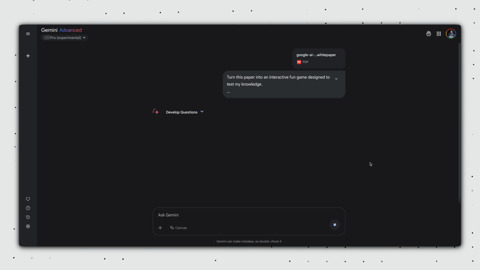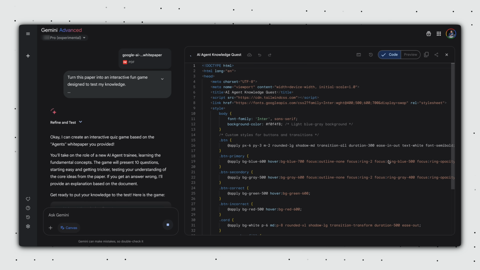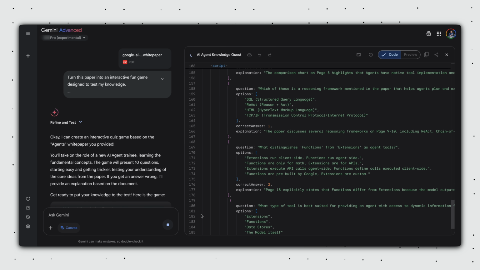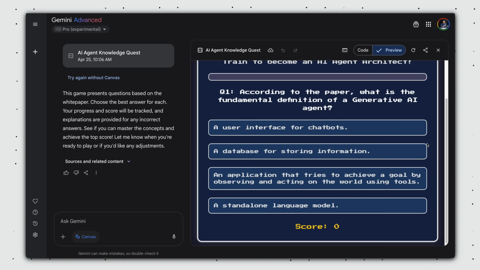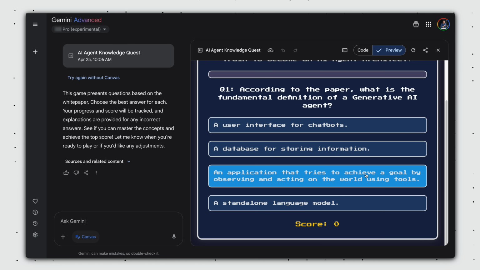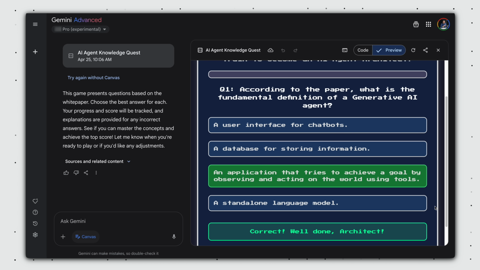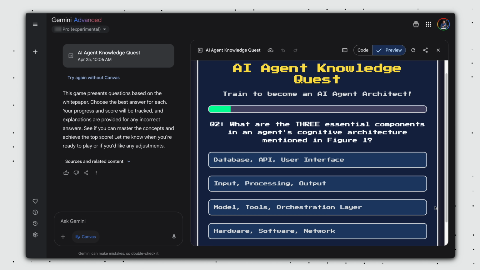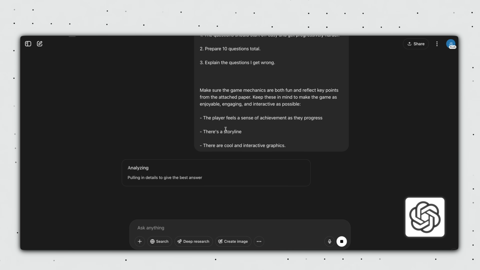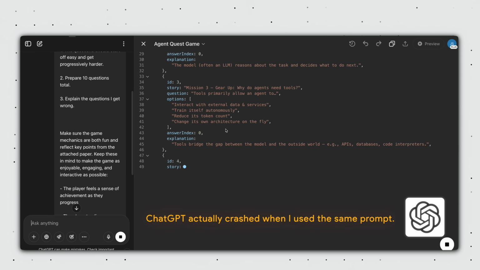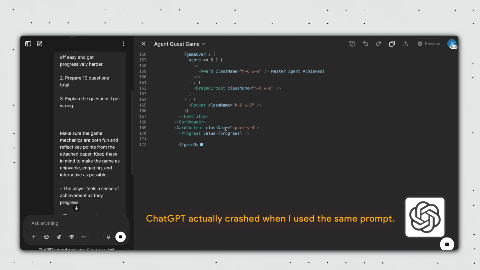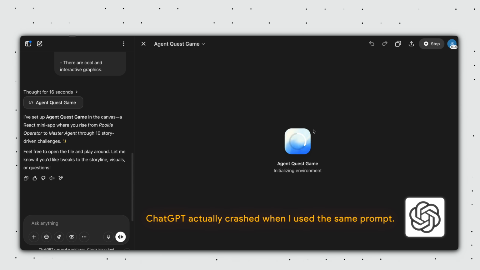Gemini will spend a minute or two writing the code, running the code, fixing its own errors, if any. And after all of that, the end result is pretty mind-blowing. The game is fully functional, it looks pretty good, and there are even elements like a working progress bar. To be clear, both ChatGPT and Claude have equivalents of the Canvas feature, but Gemini currently delivers the most complete result after just one prompt, meaning you need to follow up a few times with ChatGPT and Claude to get something Gemini gets right the first time.